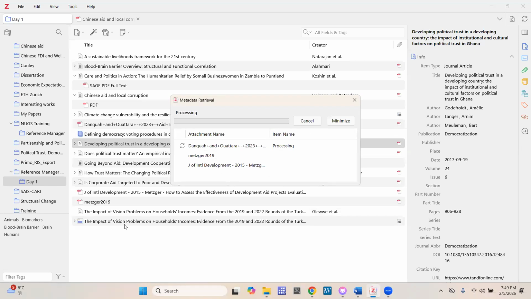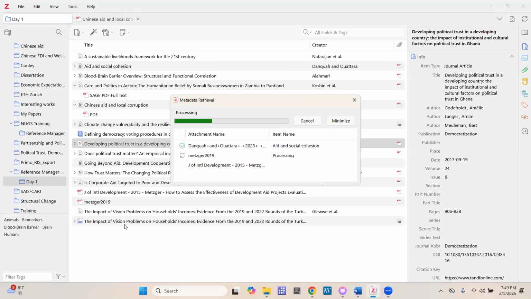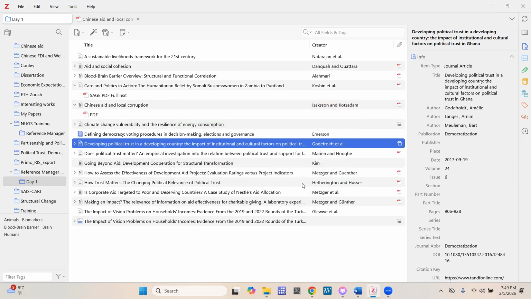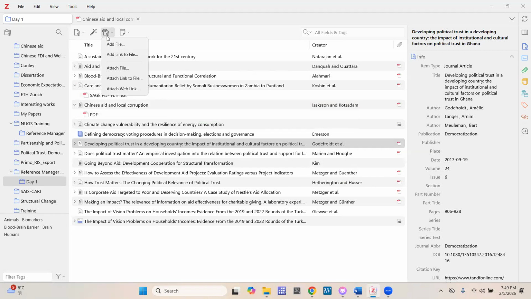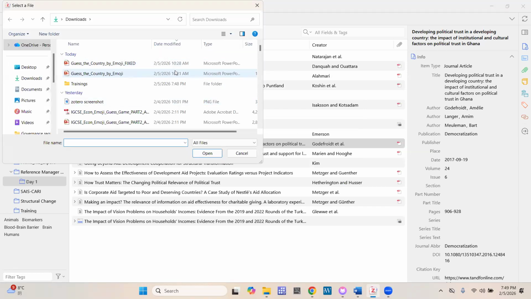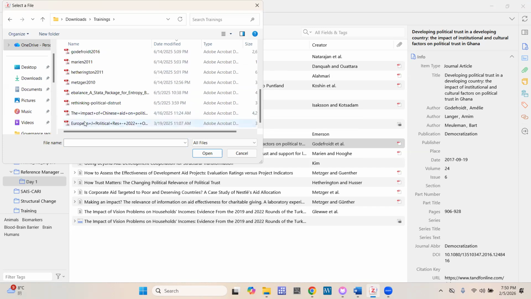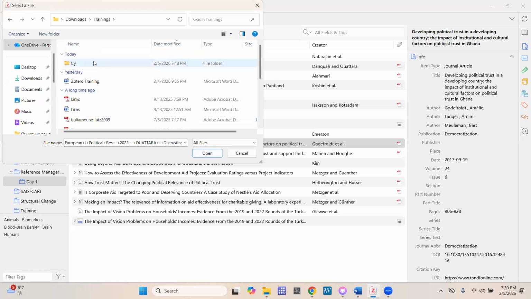All right. So with dragging and dropping the files, Zotero responds much better, and Zotero is adding these files. So it means it doesn't respond to the folder. Nevertheless, there's another way. You realize that there is an option of add attachment here. You can click here, come to add file. So if you don't want to drag and drop, you can add file, and Zotero would add the file you select. So let's select this file.